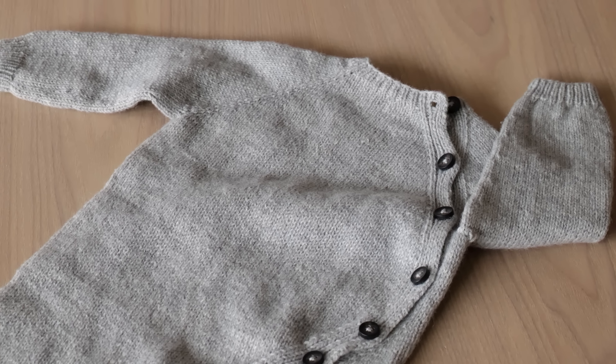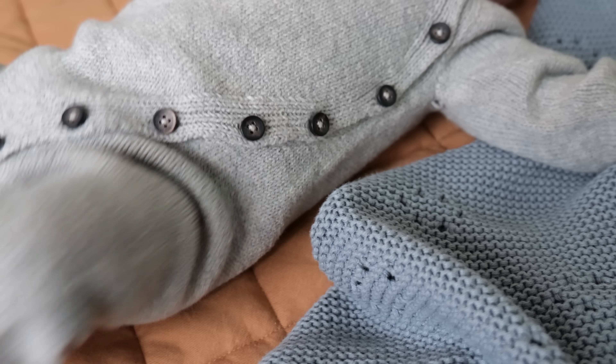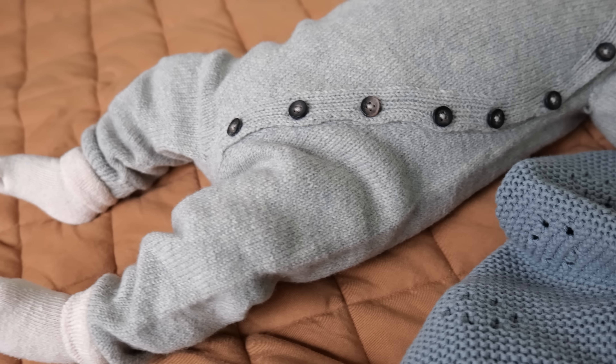Here's what I regret: I actually regret knitting in 100% wool, and not because of maintenance. It's because I was ultimately a little too nervous to put Arthur in some of the clothes because it was 100% wool and extremely warm. As a first-time mom, I didn't know that babies' body temperature runs a little higher than ours, so it's actually more common for them to overheat than to be too cold. For those bodysuits especially, I didn't want to put him in them because I worried he'd overheat. If I could do it over, I'd lean more toward wool-cotton blends for most projects, especially for inside-the-house wear. For outerwear, 100% wool is still my go-to.